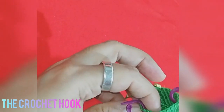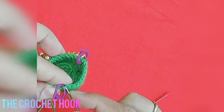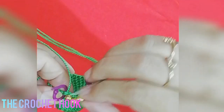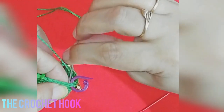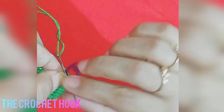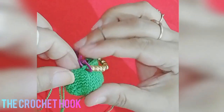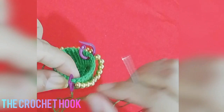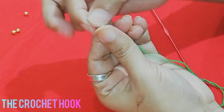Like this. And next, onto the other side towards the 3rd marker, from outside towards the inside of the cap, insert the needle like this, secure the string, and then take out the same thread around that very stitch like this. This much is enough to secure the string in place. Again, we'll repeat the same procedure. We'll put 10 beads into the needle here.